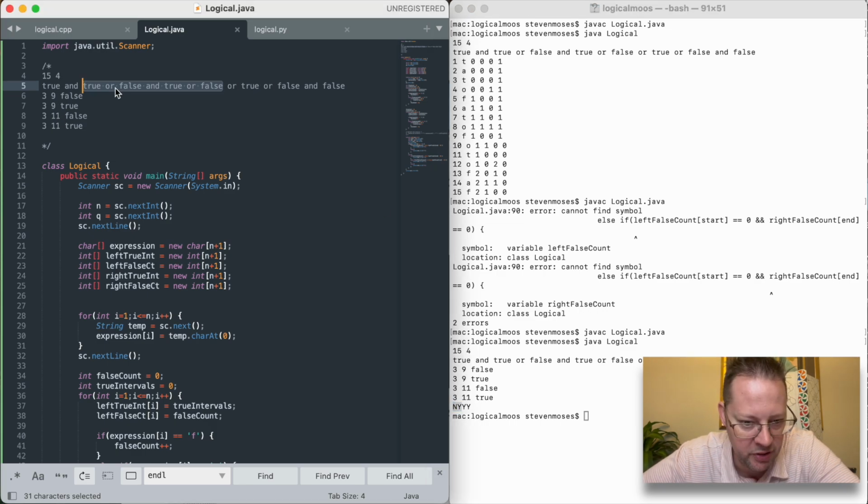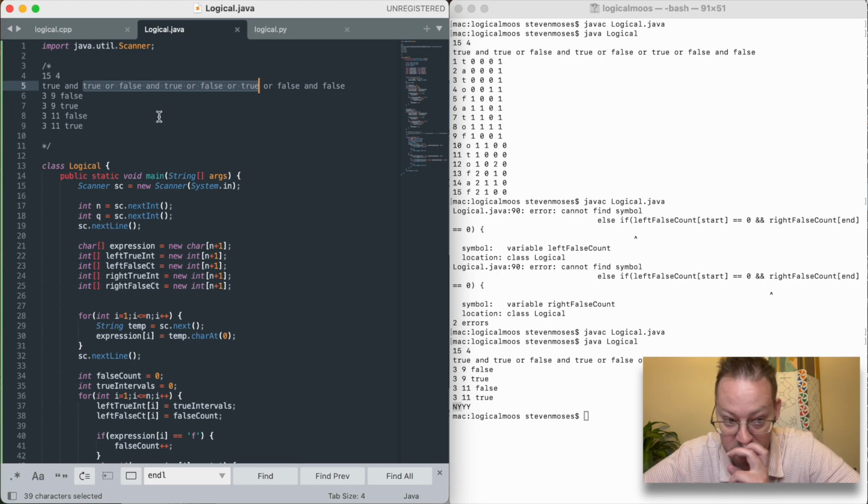Next is from 3 to 11. If I want to turn this to false, there are no all true intervals outside here because this is the middle of an interval. And even though this straddles several ors, I hit to here, there's no all trues to the right of the interval, and there's no all trues to my left. I can just make this part false, and I'll have true and false, or false and false. So it is possible to make it false.